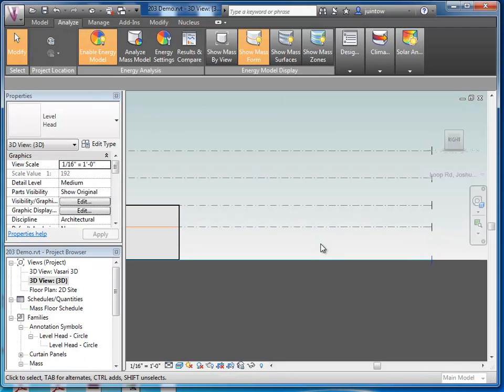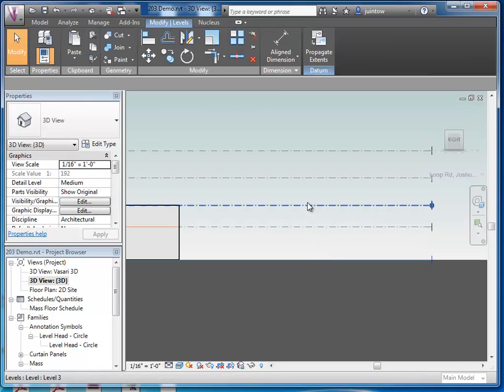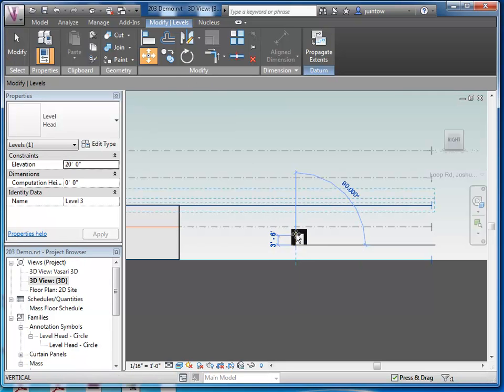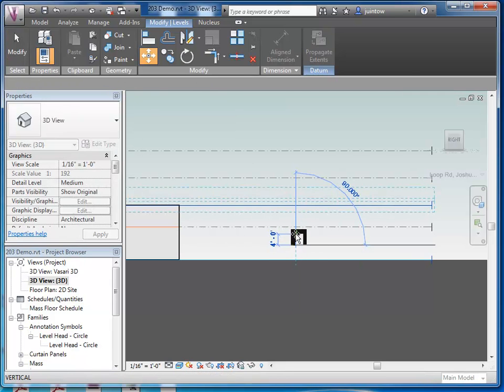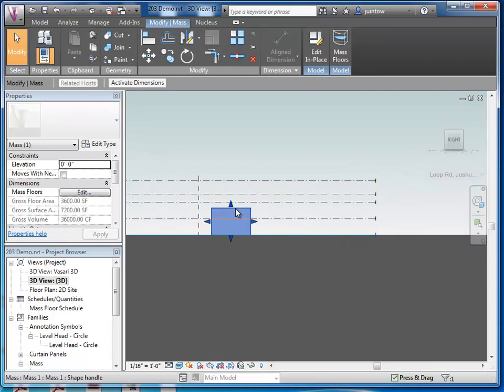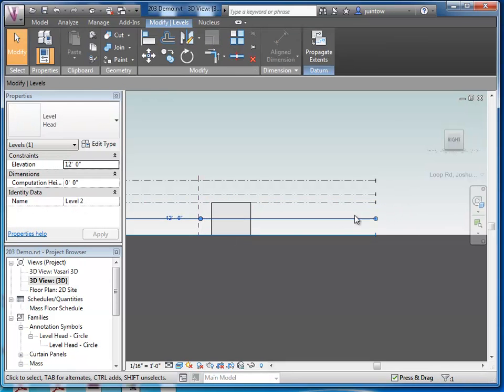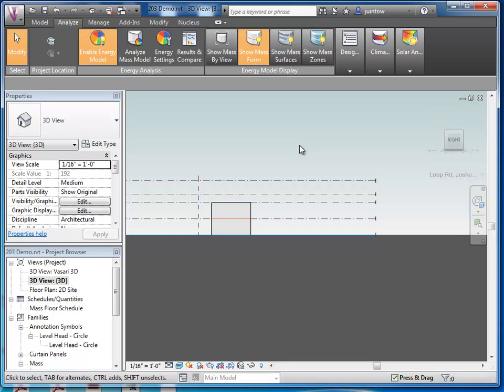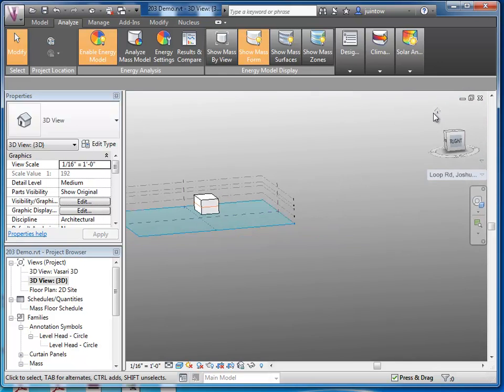These are basically defaulting at 10-foot floors. So you can move these to reflect your condition, okay? And I would suggest you do that because the floor-to-floor height is important. So I'm going to just stretch mine up now. And what I did is I just moved the levels up so that they're like 12-foot floor-to-floor height. Or you could use the 8-foot if that suits your project.